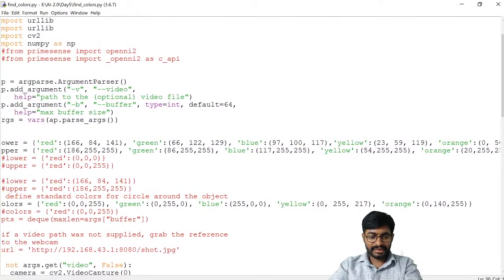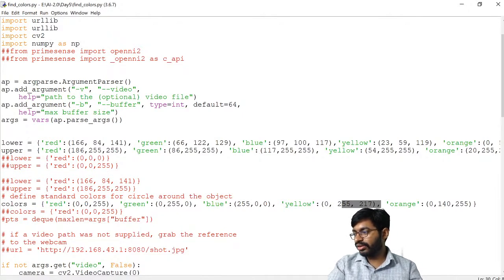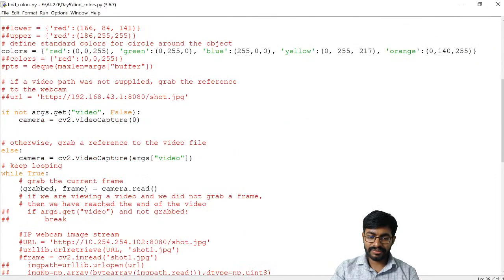So here we can see for red, 0, 0, 255. It's nothing but BGR. Yellow is G 255, R 255, a combination of green and red. So in this section we will be able to integrate this into the color definition parts. Now, as usual, we are going to the video capture.